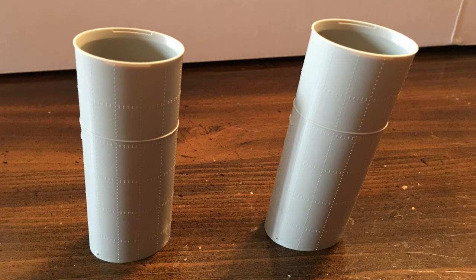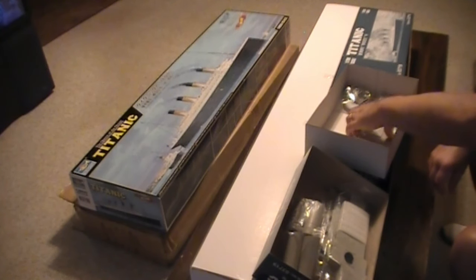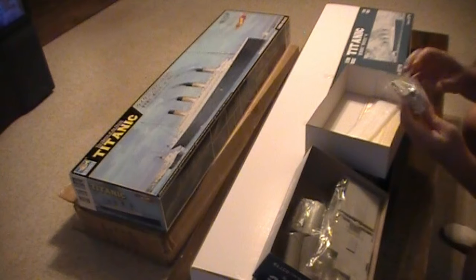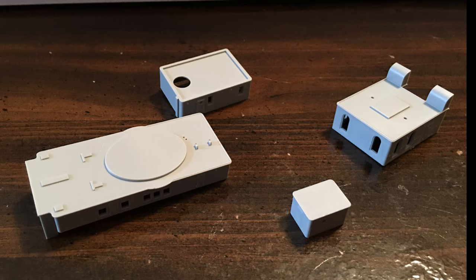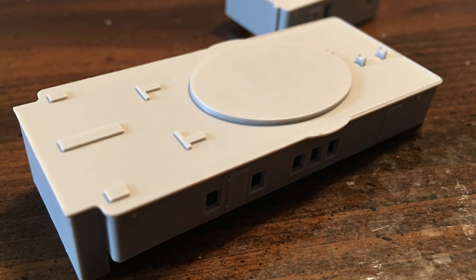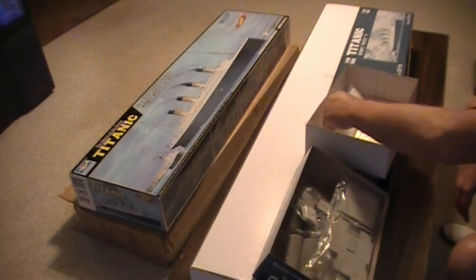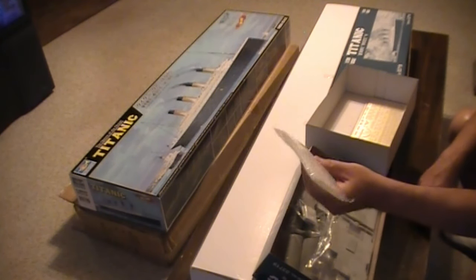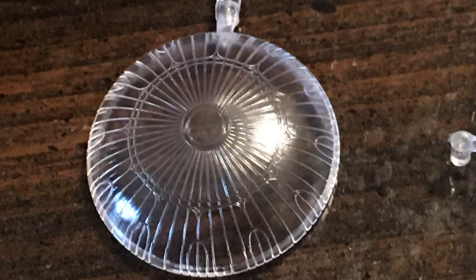The other two smokestacks — you can see where the ladders go. More of the decking. You can see the really nice openings of the windows, and you get some nice little buildings that go on the top deck. The detail in these is really, really nice. The plastic looks relatively thick, which is nice for light blocking — so these are all going to have lights in them. And I see photo etch! I feel this — this is the glass parts. I can feel the dome for the grand staircase.